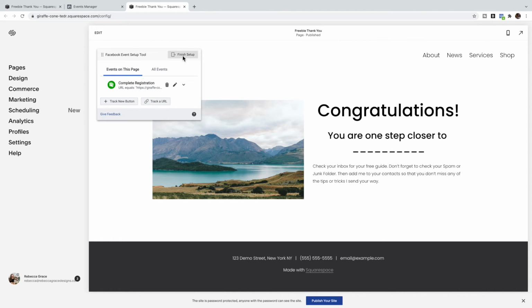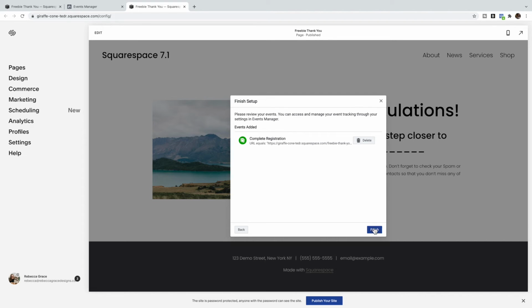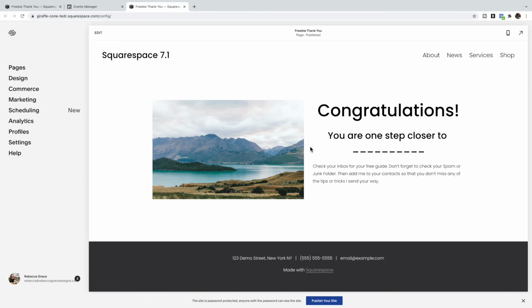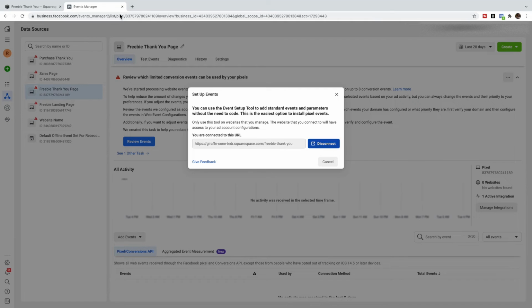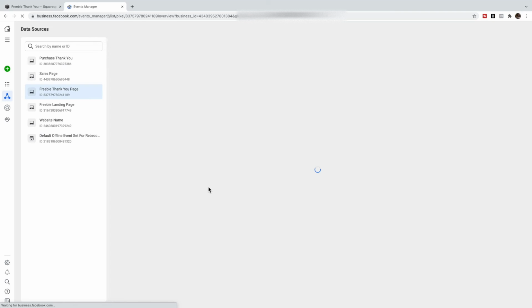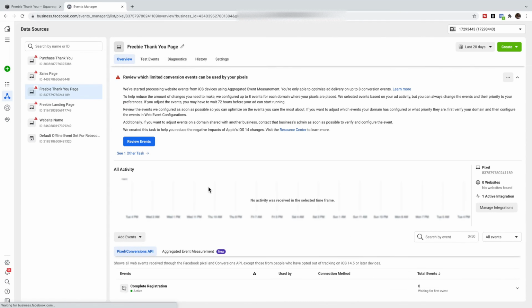Then I'm going to click Finish Setup and Finish. And if I refresh here, under my freebie thank you page, I should see a complete registration. If they view this page, they've completed the registration.